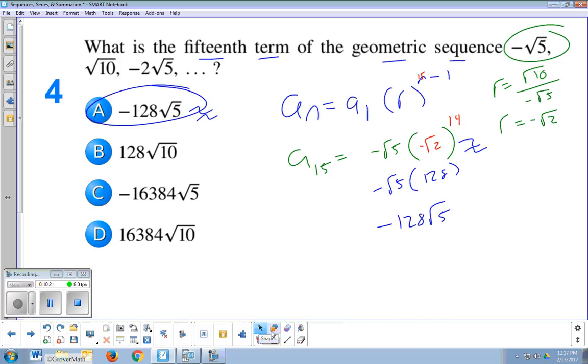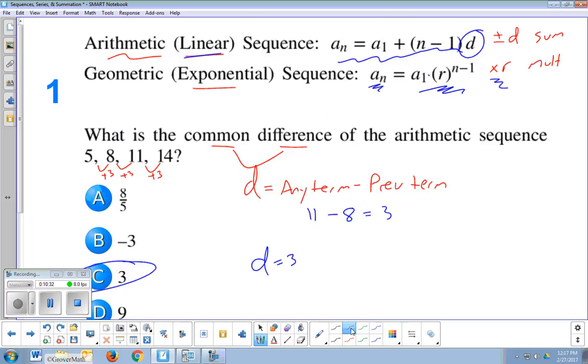And that's really about it. Like I said, I could do more examples here, but let me save the rest of them for classwork. So these are your two main explicit formulas you need for the start of this chapter. Arithmetic, but remember that's just linear. Geometric, which is exponential. These formulas you need to know well. With practice, you will start to remember them, but we have a common difference or a common ratio, and that's how you can tell which it is.